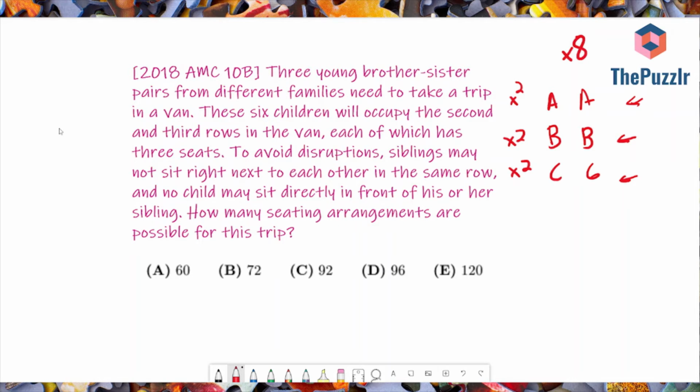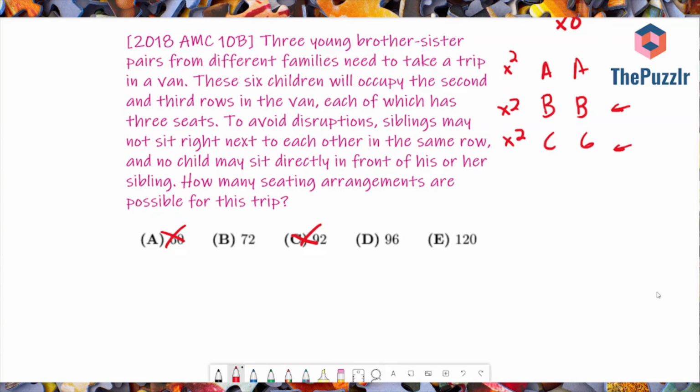At the end, our answer is going to be multiplied by 8. That also tells us, though, that our answer must be divisible by 8. Since the number of cases without multiplying by 8 is going to be an integer, and integer times 8 is always divisible by 8. So 60 is not divisible by 8, so it can't be 60, but it can be 72, 96, or 120. So if you can't solve this problem, but you've gotten that first step, you've already raised your chances of guessing the correct answer from 1/5 to 1/3. So there you go. Okay. So we have AA, BB, and CC.